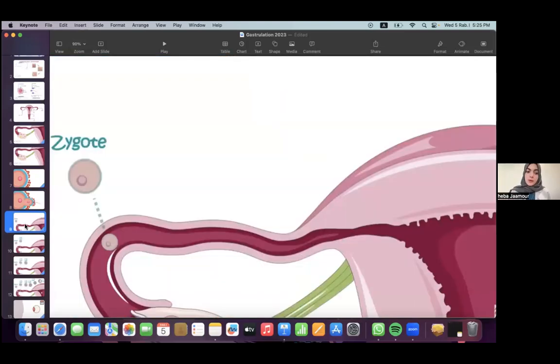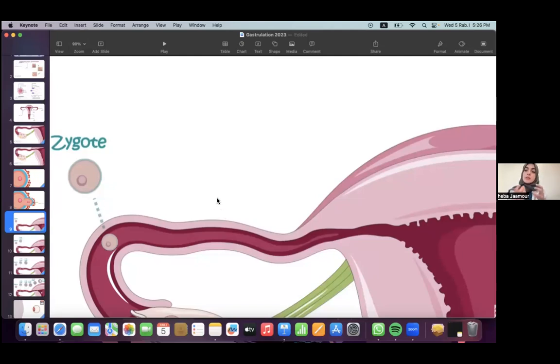Okay. Now, it's not going to stay over here. Again, it's going to make its way all the way through the fallopian tube. But it doesn't stay the way it is. It also differentiates along the way. What do we mean by the term differentiation? Because this is something that you hear a lot in your embryological topics, I'm very sure. Basically, what we mean by differentiation is the process of evolving and multiplying of the cells that are making up the zygote, okay?